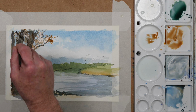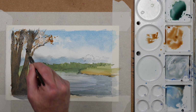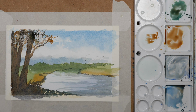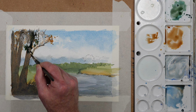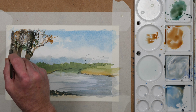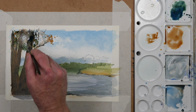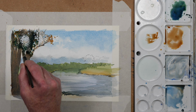So starting with a fairly weak mix of burnt sienna, and I'm going to drop in some of these jadeite green with a little touch of sap green. Again, I want these to be a little bit in silhouette, letting the colours mix on the paper and blend together. Just adding a little bit of ultramarine for the really darker areas. Again, once these colours mix together, they blend and create different shades of green.